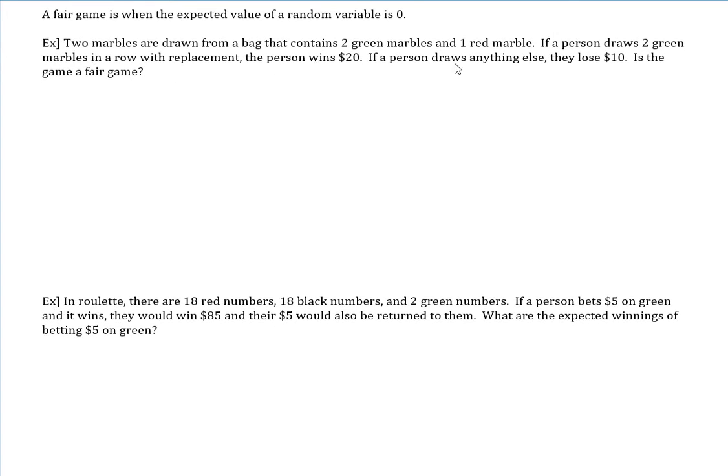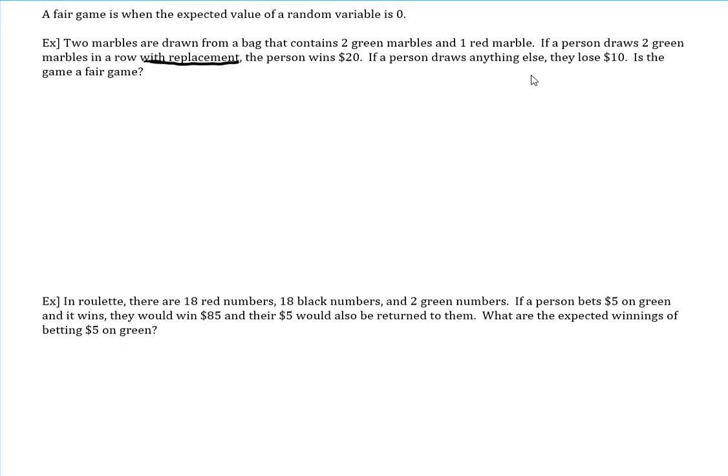In this problem it says 2 marbles are drawn from a bag that contains 2 green marbles and 1 red marble. If a person draws 2 green marbles in a row with replacement, the person wins $20. First, let's underline with replacement. This is going to help us with the probability. If a person draws anything else, they lose $10. Is the game fair?